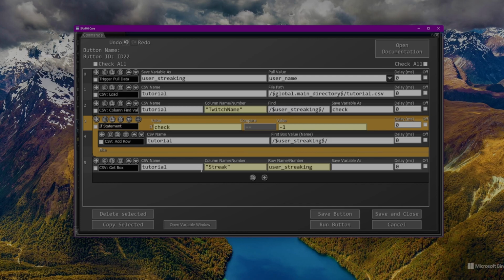Okay, you'll notice I haven't put the $$ on either side of the variable name because, like I say, when it's a yellow box, it's expecting either a number or a variable. So we don't have to tell it it's a variable. Again, I've put the quotation marks around streak because it's a string. It's just a bit of free text there. We've given it a column to look in, which is streak, and we've given user streaking, which, regardless of whether it was there or not when this person triggered it, will have been created by the if statement. So it will exist at this point.